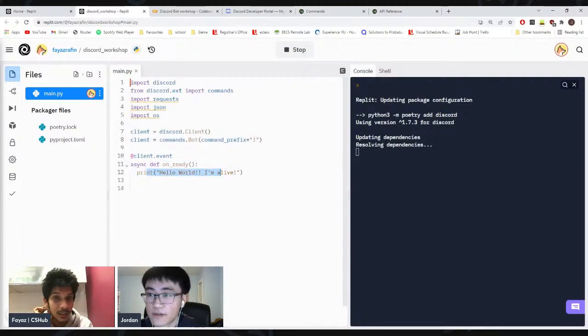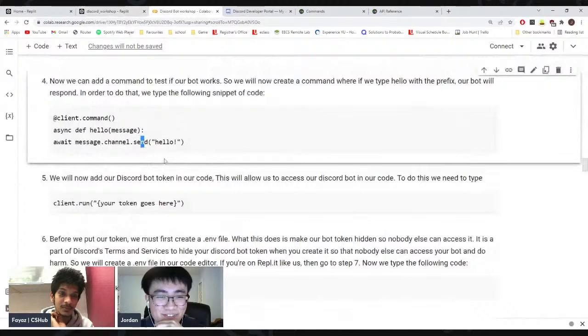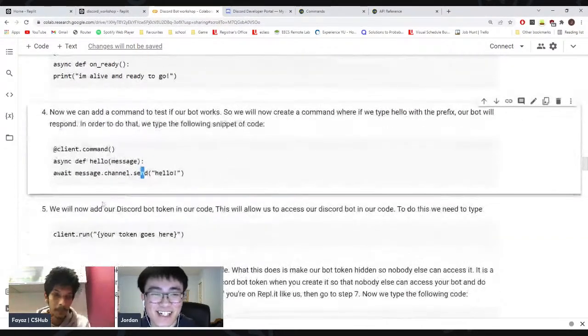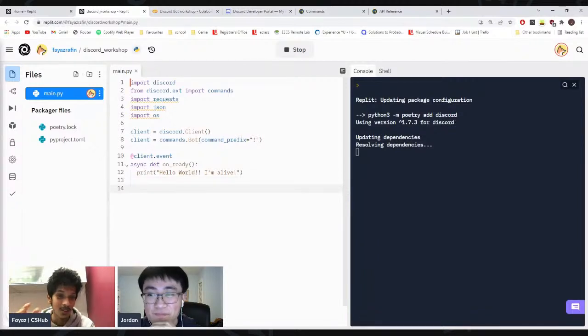You forgot to do one thing. Oh, right, I did. I should have waited until after we finished this. I can take it from here, I guess. What I'm trying to tell you is we need a token. A Discord bot is essentially an API. An API is basically something that sends and receives requests. So we need to get the API token.